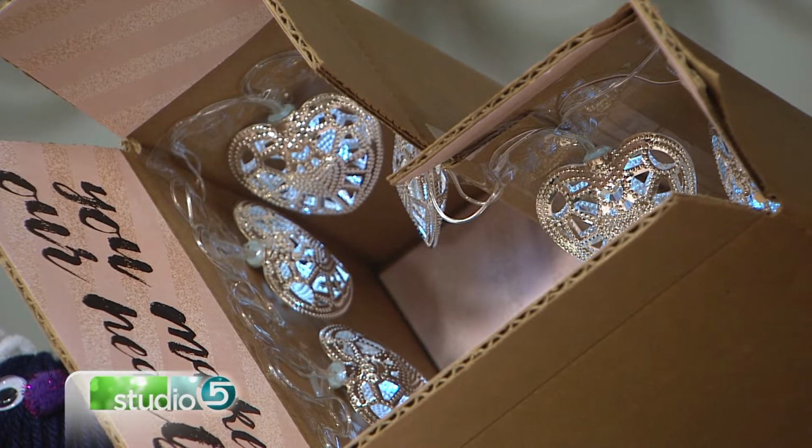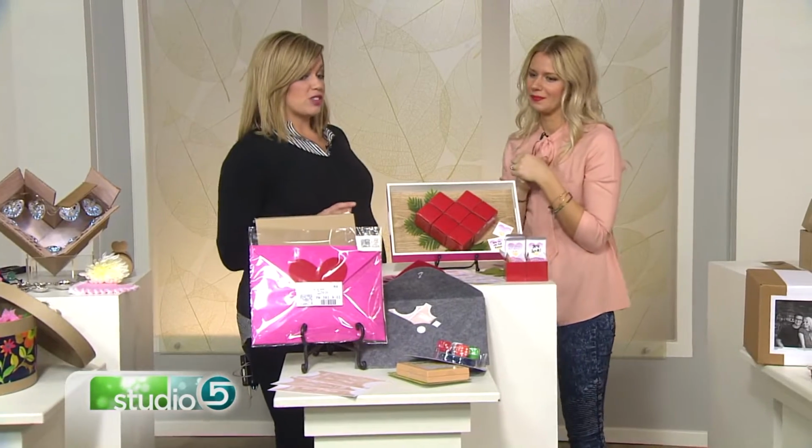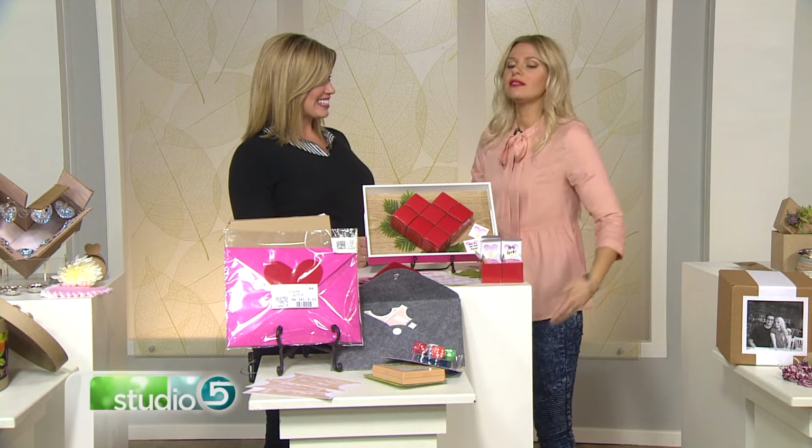Cute. I love how you wrote on the inside flap too. That's adorable. You got to decorate the inside. Okay, we can't leave out the kids. And you say a great gift from grandparent to grandchild or parent to child is to extend a formal invitation for a date night. Yes, I'm cordially inviting them on a date.